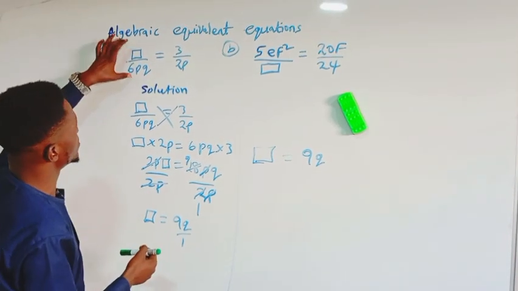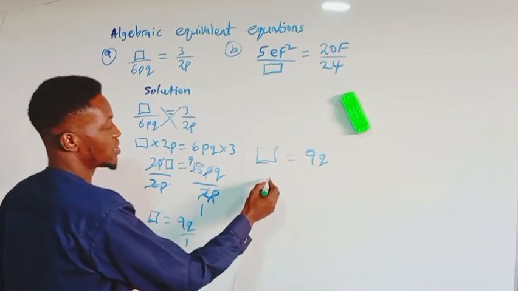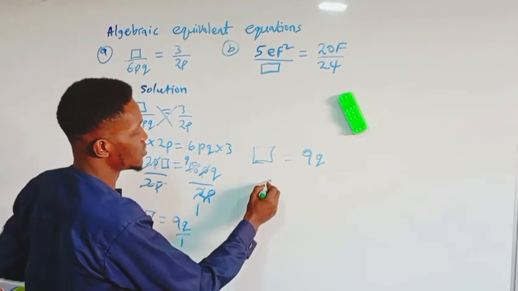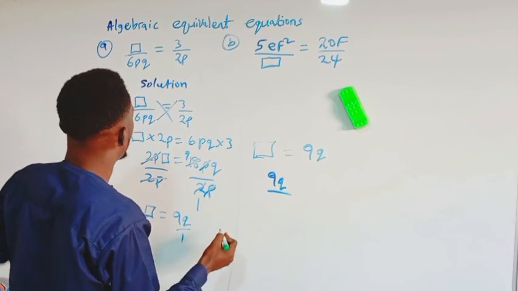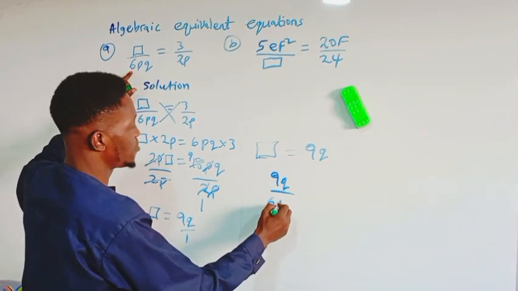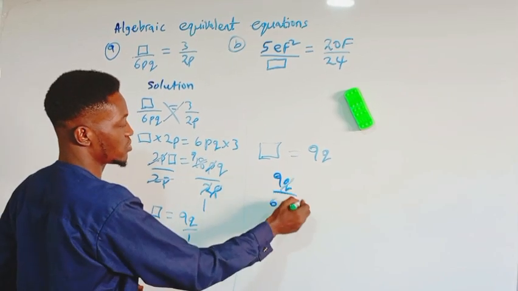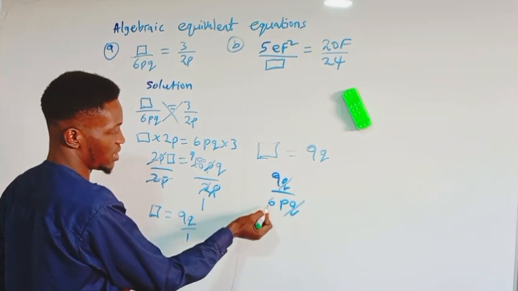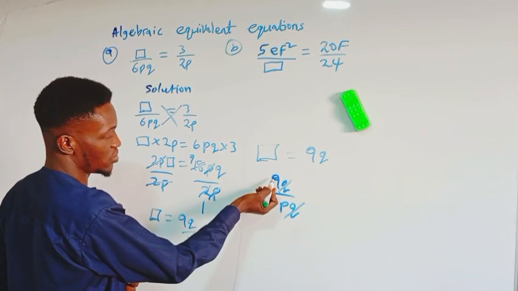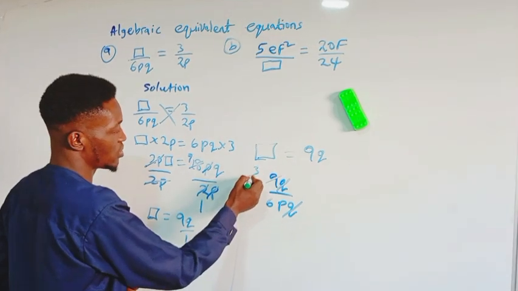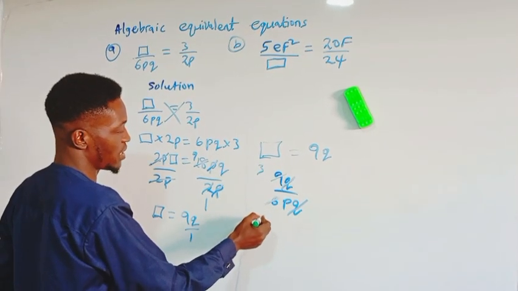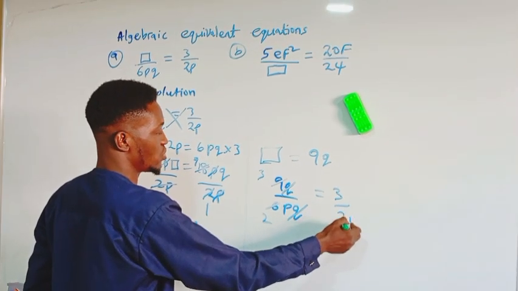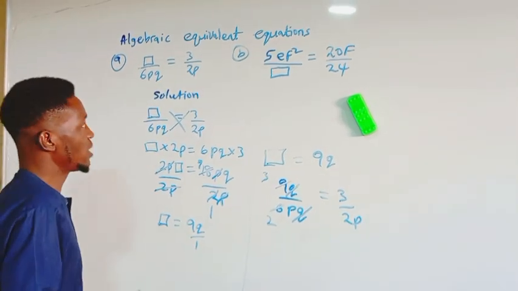So let's dive into the left hand side. On the left hand side, this symbol will change to 9q. So it's 9q over 6pq, right? q cancels itself. Any number you use to divide the numerator must also be used to divide the denominator. In this instance, I'm going to use 3. If I use 3 to divide 9, I'm going to have 3. If I use 3 to divide 6, I'm going to have 2. So we have 3 over 2p on the left hand side.